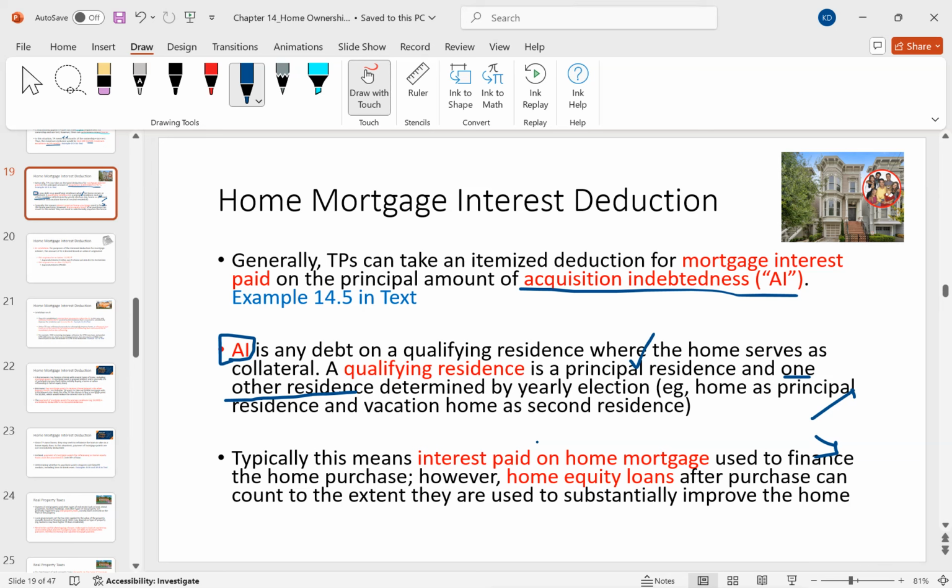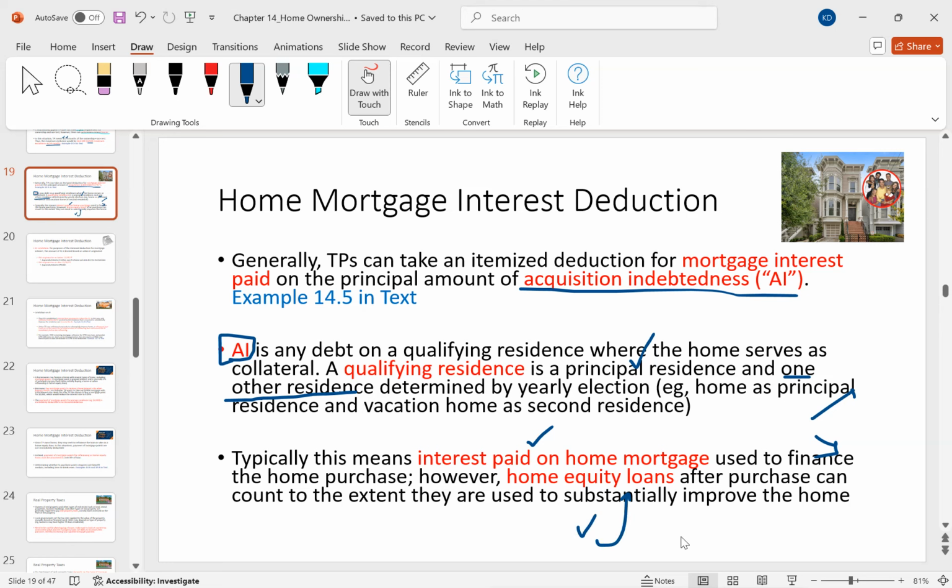Typically, when we talk about the itemized deduction for mortgage interest, we're talking about, hey, we buy a home, every month we make a payment on it, a mortgage amount, and some of that payment goes towards interest. That's typically what we talk about, the cumulative effect of that interest. It can also be interest that you get on home equity loans.